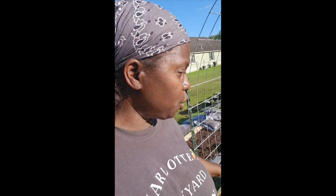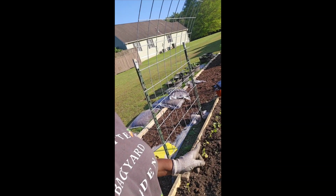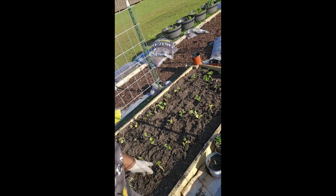I am going to thin this bed out as we get into the growing season. I'm not sure which ones are going to survive and which ones are going to thrive. So I am seeing who right there is going to be the survivor of the fittest. And the ones that don't make it or aren't showing enough life within the next couple of weeks, they will get uprooted. But the yellowing and the lack of nutrients has been bad.